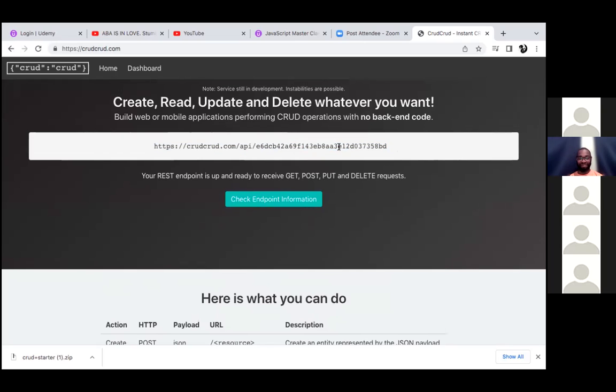So you have https colon slash slash crud.com/api/, and copy everything after that. There you go. Start from the E, get that E in there, all the way to the end. Take your time with it. Yeah, copy that.